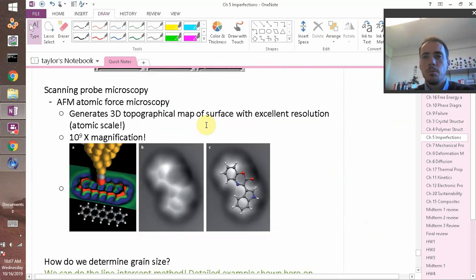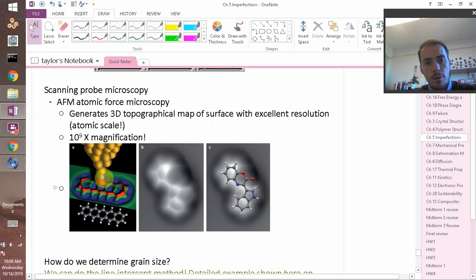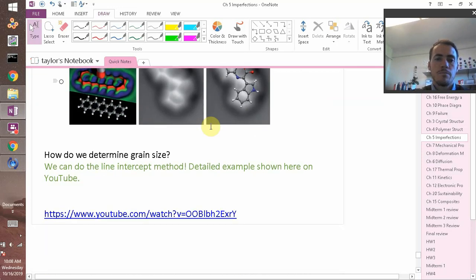Now, another type of microscopy is scanning probe microscopy, something like atomic force microscopy, where literally you have a surface of your material, you have a little cantilever, and you tap the surface. You either physically touch it or you measure when you get close, is there a change in the electric response? Does it start to tunnel electrons? You can do all sorts of different ways, but they literally tap along an atom or a surface, and you can visualize structures in much the same way as if you looked at it with a microscope. So for example, this molecule here, tapping along it really carefully, they can actually visualize structures, which is amazing. They can get really, really high resolution with this, and it generates these three-dimensional topographical maps of the surface of a material. Okay.